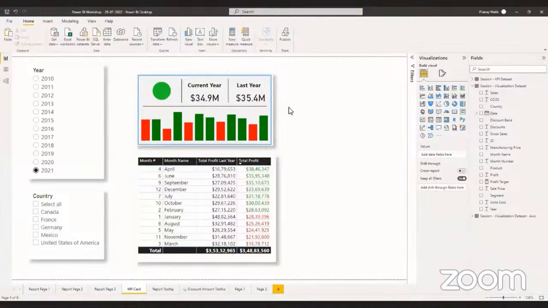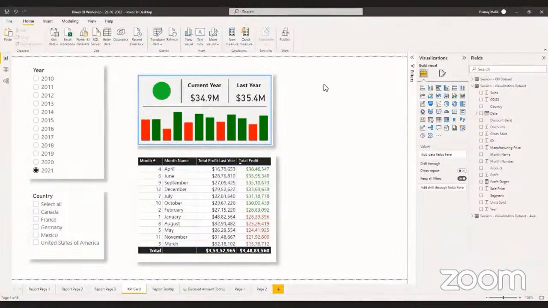Cards are nothing but, just understand it as a poster, right? It just displays some value, right? So these are cards. This is a pie chart and this is a bar chart, right? Just by looking at it, this is just something that we understood. And we have some form of background as well, right? Now, Pranay, is this a picture? It's not. Don't worry. This is not a screenshot. This is actually a visual.